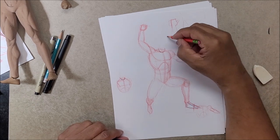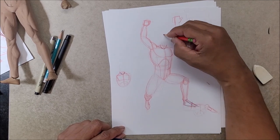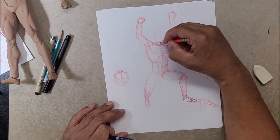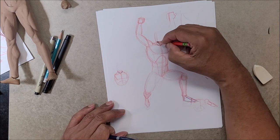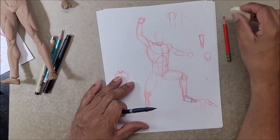Now, is he looking up? Is he looking down? Is he looking left? Is he looking right? And usually whenever I draw a position and I throw the head on there, I'll do my oval. And I can kind of see most times, as soon as I put the oval, how I want that head to be. Because when I first put it on there, I saw him looking this way for whatever reason. I don't know, he was looking that way. But I don't want to put it that way.